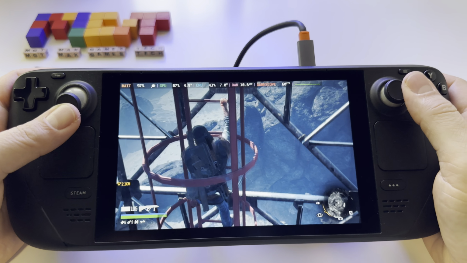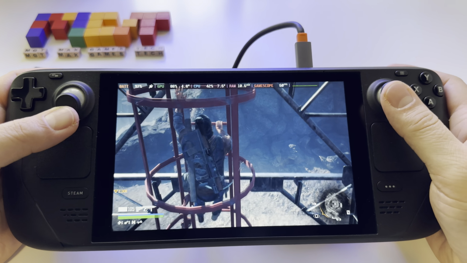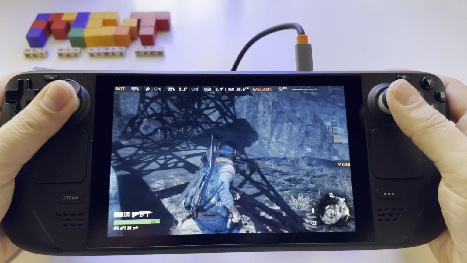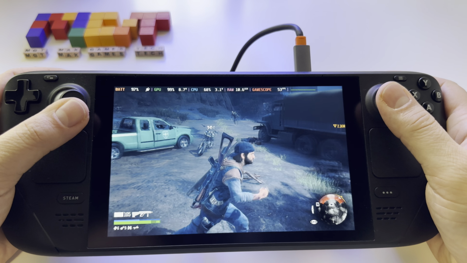You know, when we play this game, and in general any game on Steam Deck, it's all about choices. It depends how you want to play and what quality you prefer, because you can reach higher frame rate for AAA games, but you have to lower the quality of the graphics.